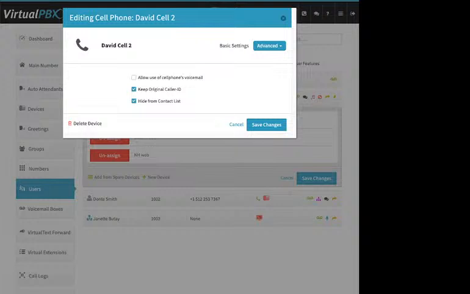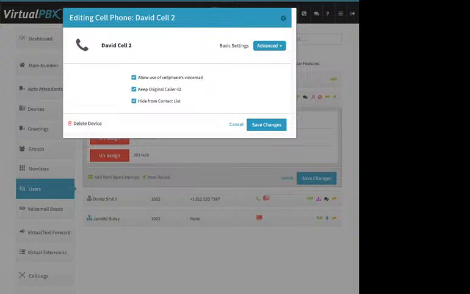If you're working with an automated answering service to answer your calls for your after hours, they likely gave you a phone number, saying, hey, just send calls to this number. In your Dash account, you would add that as a cell phone or landline. But what you want to do is come to this advanced section here, and where it says allow use of cell phone's voicemail, right? Put a check mark here, and then save changes. So now when we send the calls to that phone number, there's no message about a forwarded call or pressing 1. We just hear that pickup tone, and we connect the call, right? So your automated answering service is happy.